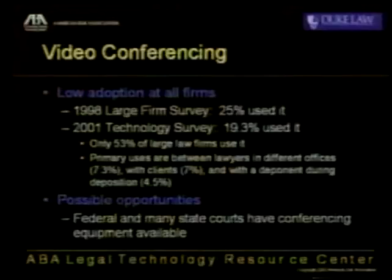One thing that I think technology hurts lawyers with is that it gives you a sense of, I can do anything because I've got the technology to do it, but you've really got to support that client relationship, and video conferencing can damage that. Where we are seeing it being used primarily is with lawyers in the same firm in different offices geographically, so they don't have to fly, and we're seeing it with clients who happen to have the technology. But again, it's at the very largest law firms where they've invested, you know, $20,000 or $30,000 per room to have video conferencing available in their system, and then they're willing to support the bandwidth in order to connect up their offices.